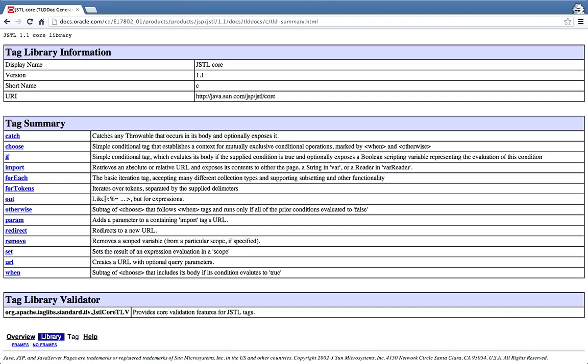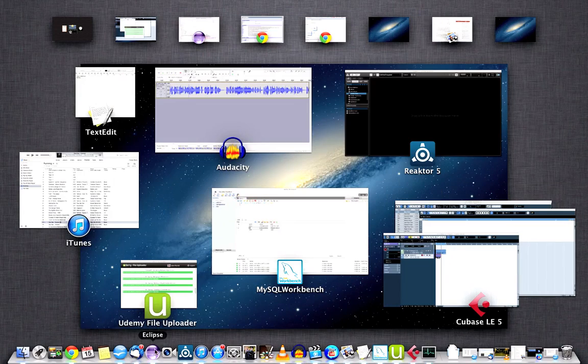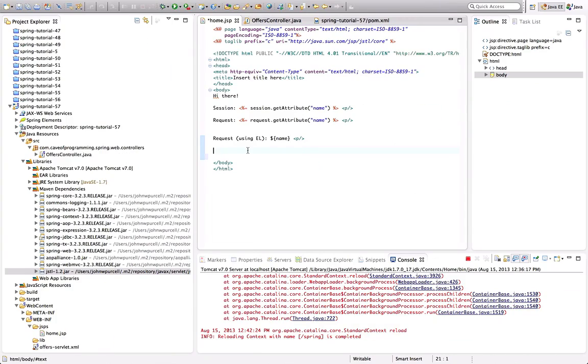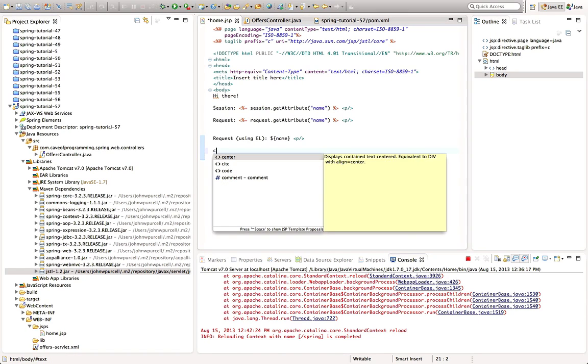It tells us it's like this, but for expressions, like our Java expression tag. And the good thing about c:out is it's going to escape any weird characters in the value of the thing that we're displaying. So let's go to Eclipse. I'll do Control Space and type C. No, that doesn't work.